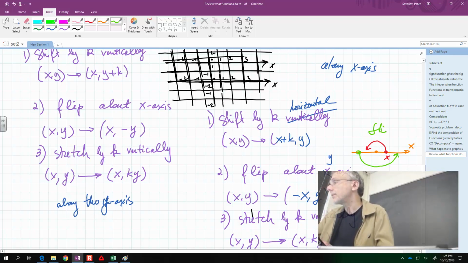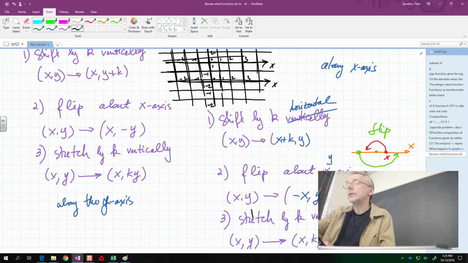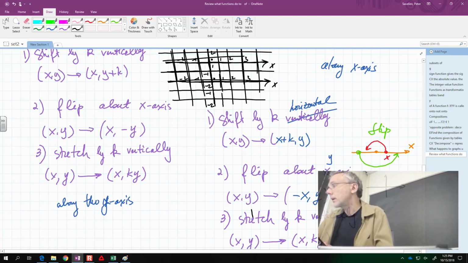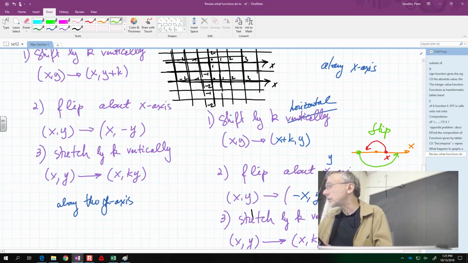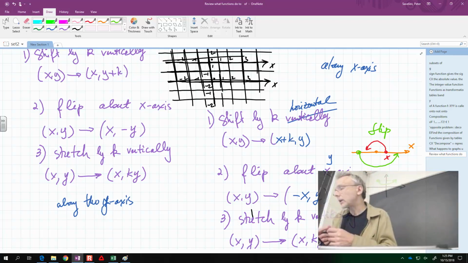That's the flip, literally. And then we just have the same picture, but for the plane. The point would jump across the y-axis along the x-axis like this, not across the origin anymore. So it jumps to the other side of the y-axis. That's what a flip about the y-axis is. Think of a piece of paper rotated like this, especially a transparent piece of plastic with something drawn on it. That's the way to think about it.